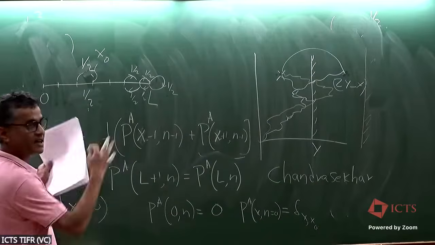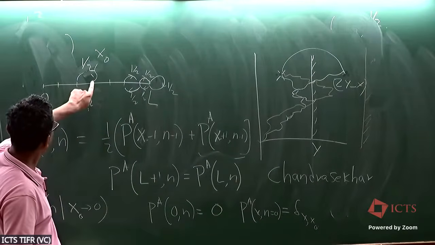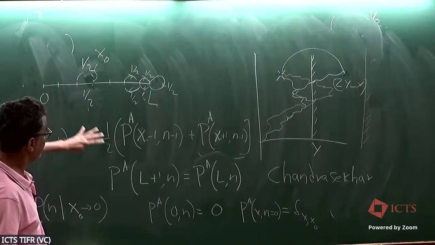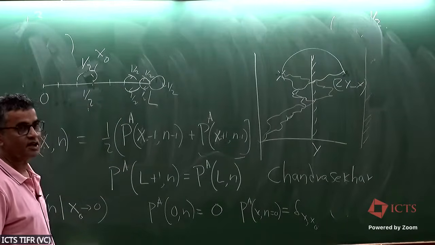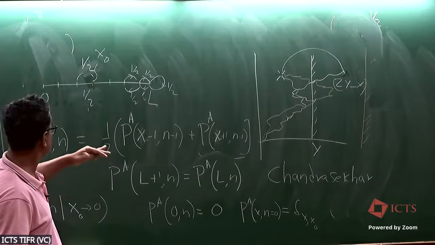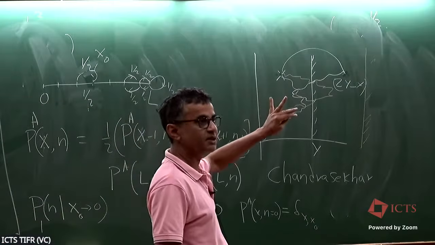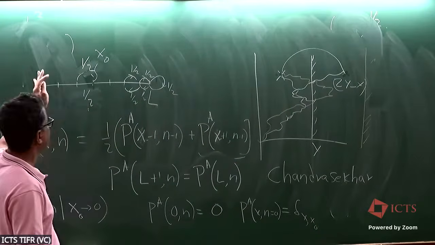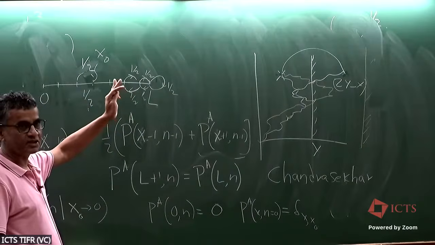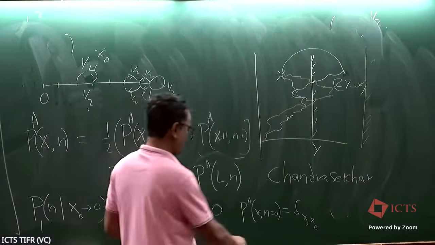So it's a finite box, and if it goes here, it gets reflected, and we want to know the first passage from here to here. Now we have to solve this problem. You should try to think about it. Like I said, you can try the method of images, but that gets very tricky. The other way to do this kind of problem is just to find the appropriate eigenstates.